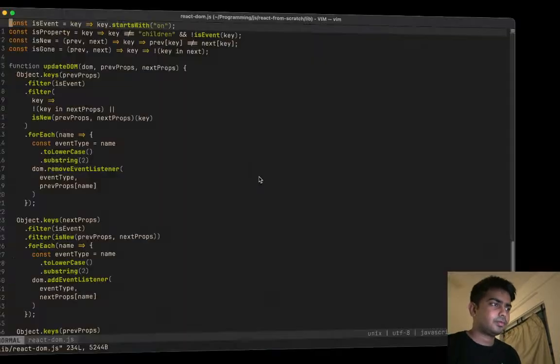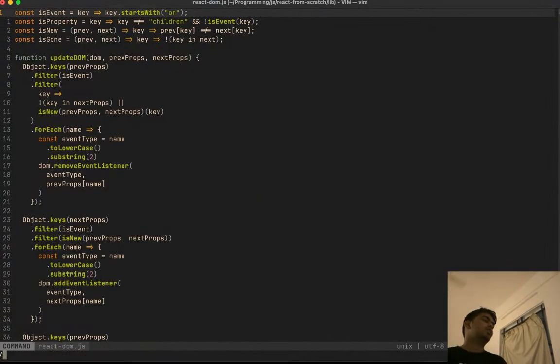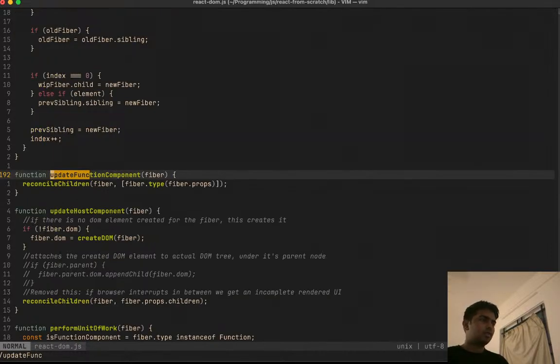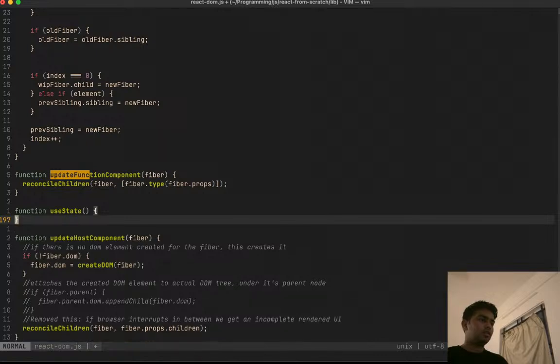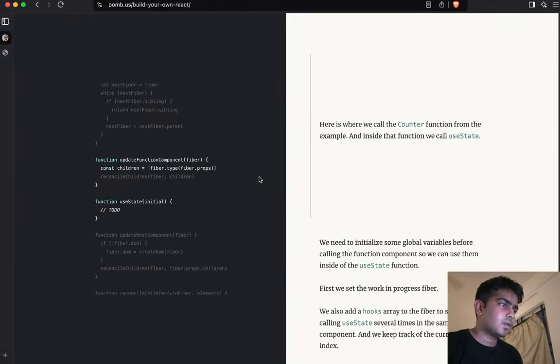So, use state. Okay, we use the state, update host component and all that.